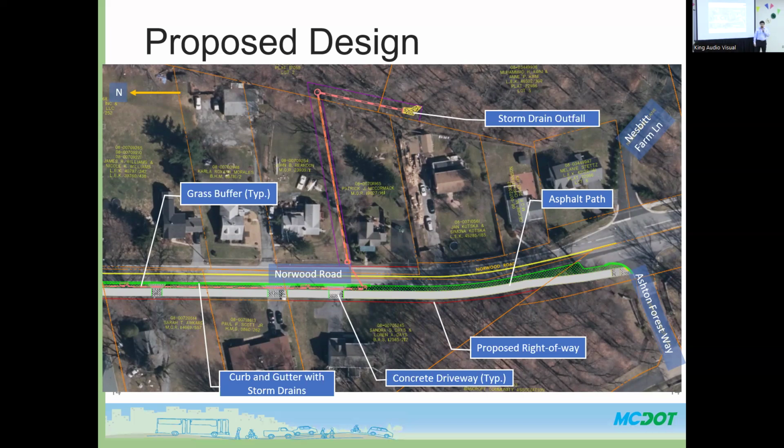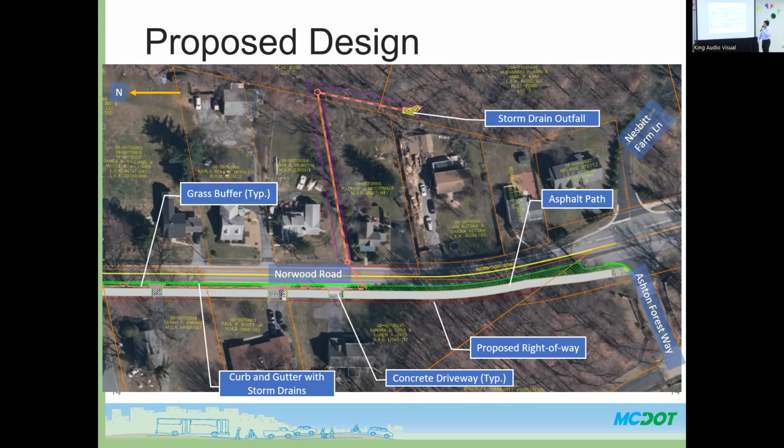That storm drain system that we discussed, we're proposing to discharge up here to the east. At the top of your page, that is the closest drainage ditch in the project. There is no other discharge point besides that location. As it is right now, stormwater goes down Norwood Road and then essentially inundates these three properties until it makes its way to the back. We've gone out there several times when it rains to confirm these drainage patterns.